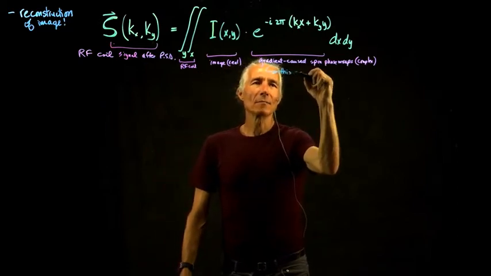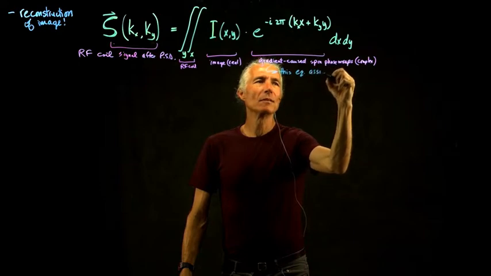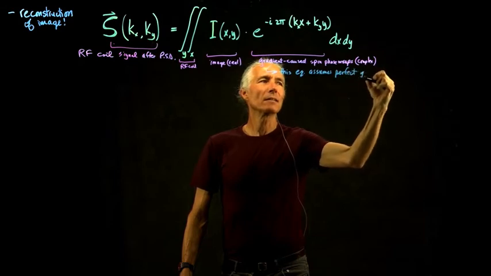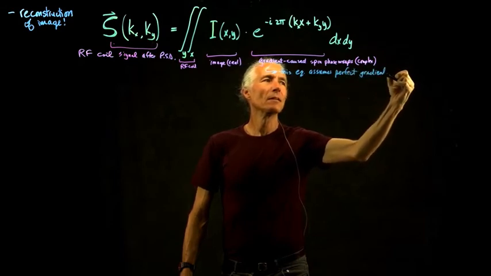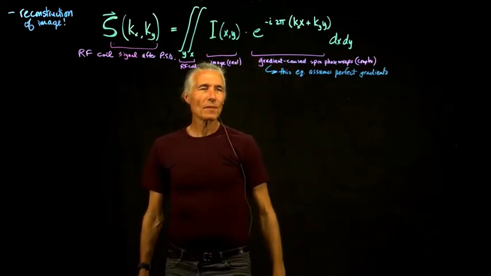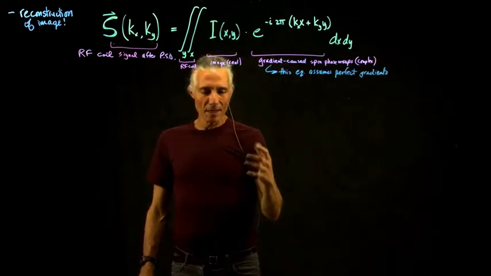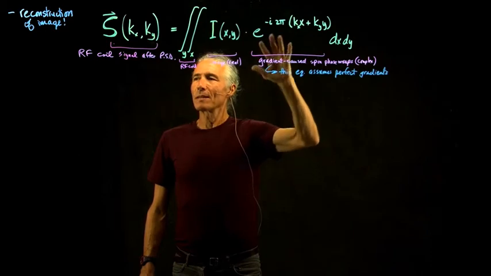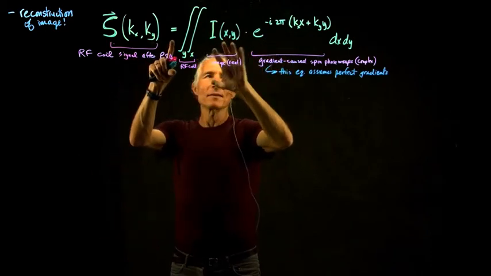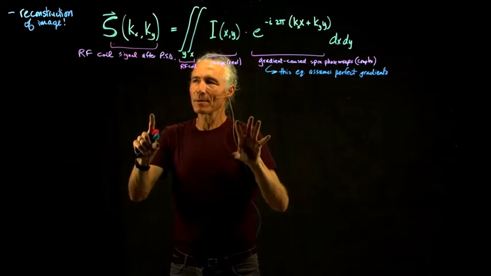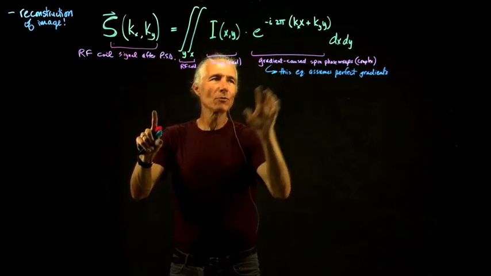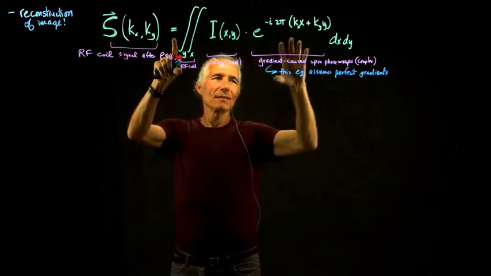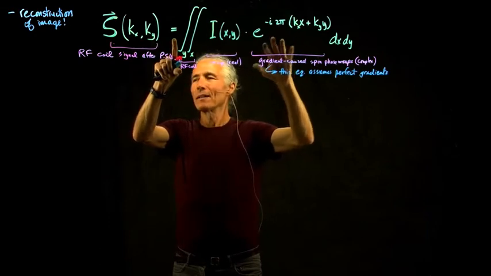This equation, this is important to keep in mind, this equation assumes perfect gradients. They're not perfect. So we'll see when we do the reconstruction that we use this same equation, so it's kind of asymmetrical between the Fourier transform done by the scanner and the inverse Fourier transform done to do the reconstruction. When we do the reconstruction, we use perfect sines and cosines. When the scanner does it, it uses something that's approximated by perfect sines and cosines.